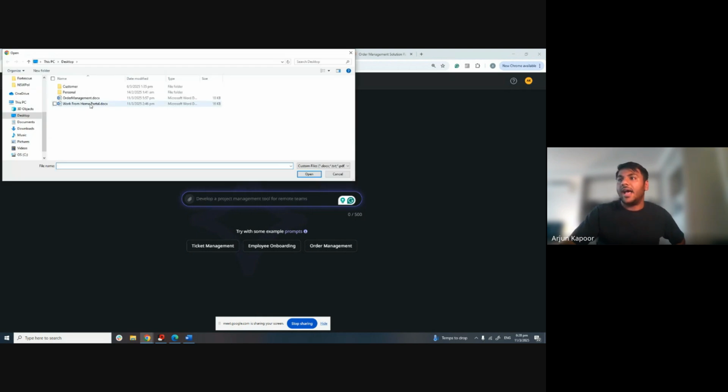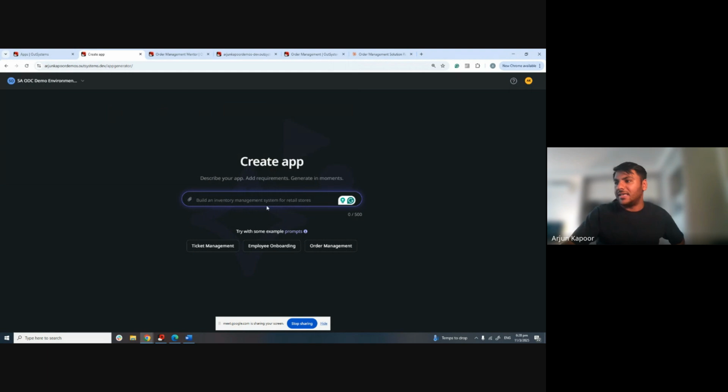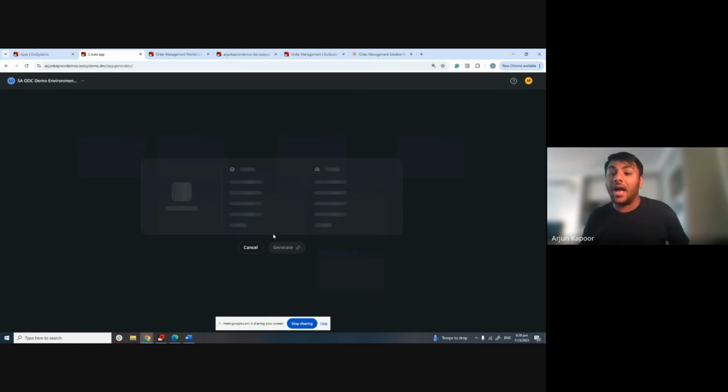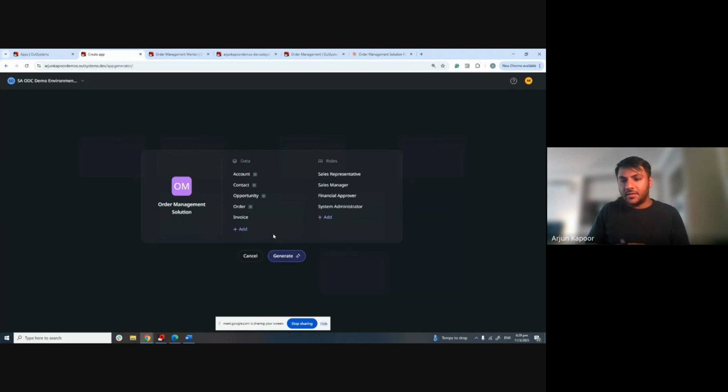I won't generate the app from scratch. It may take anywhere between 3 to 10 minutes, depending on how much generation needs to be done. But I have pre-generated an application right before this call. At the moment, what this is doing is parsing the requirements document, and it's giving us a quick interpretation. Now, this may or may not be what ends up getting built. This is first impressions and gives the developer or the business user a place of intervention.